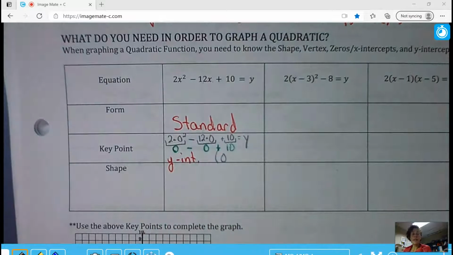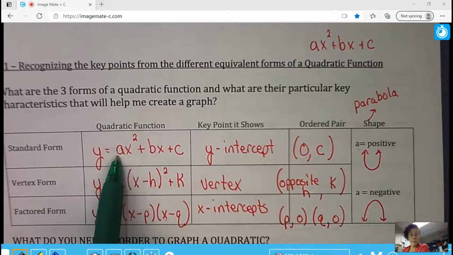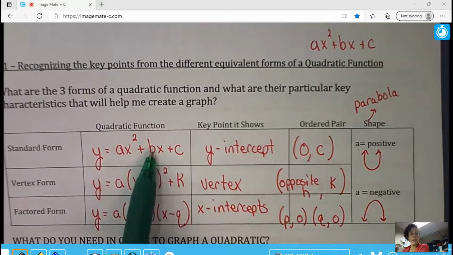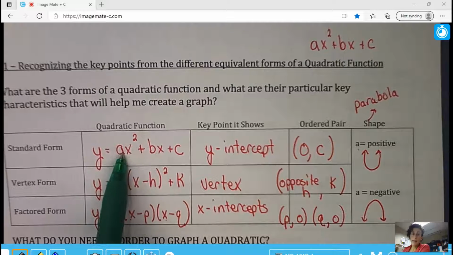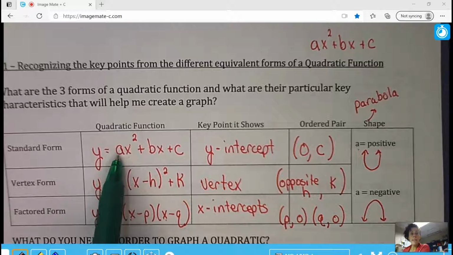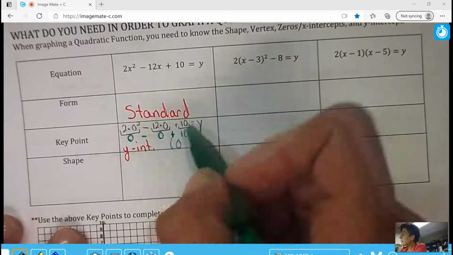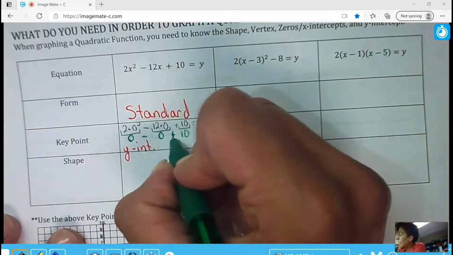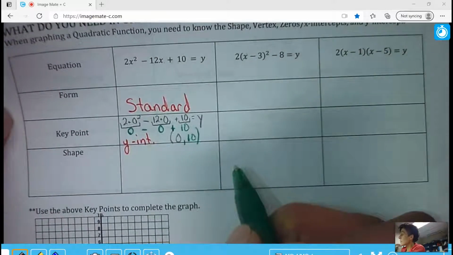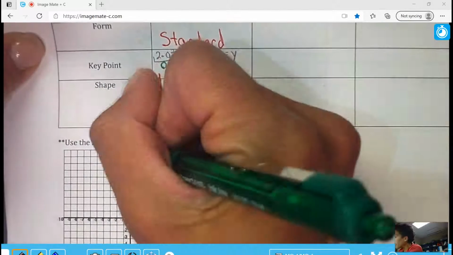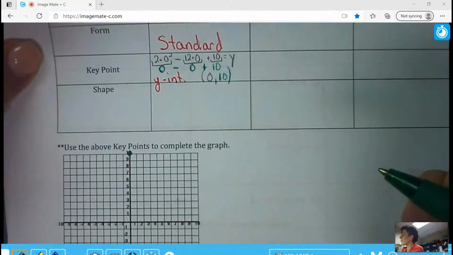And so what happens is everything in your standard form where there's an x, here and here, becomes 0 because 0 times whatever this is, is 0. Here 0 squared is 0, and 0 times whatever number that is becomes 0. So you essentially will always end up with 0 plus whatever number this happens to be. So in this case, I end up with 0, take away 0, adding 10, I end up with 10. So right now, I can take (0, 10), it's a y-intercept, and go to my graph and put a point right there at (0, 10). And we're going to start to make a graph.